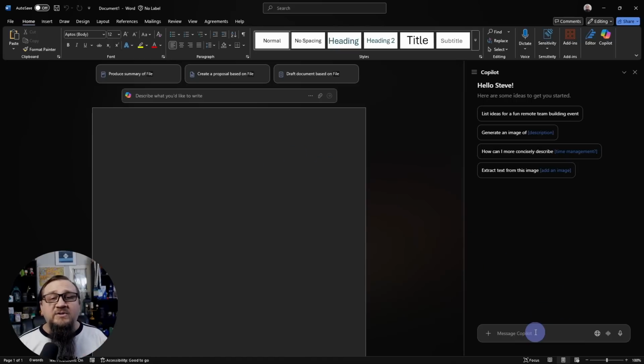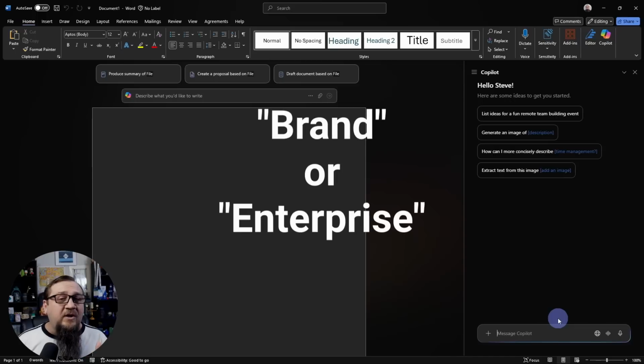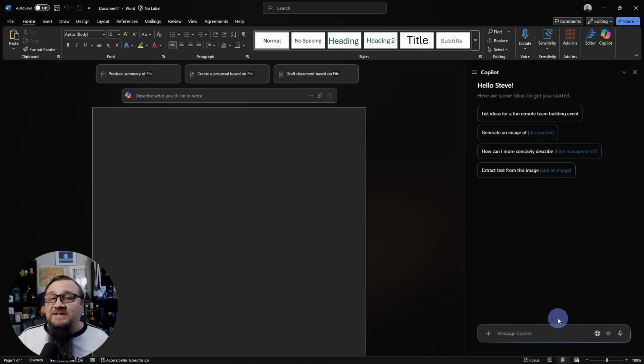So we would need to use what Microsoft calls the Copilot sidecar, the one that's in all your applications. And to find the images, you're going to make sure you use the word brand or the word enterprise. One of those two keywords needs to be used to describe the type of image you want so that Designer knows this is going to be coming from the brand center or coming from an OAL specifically.